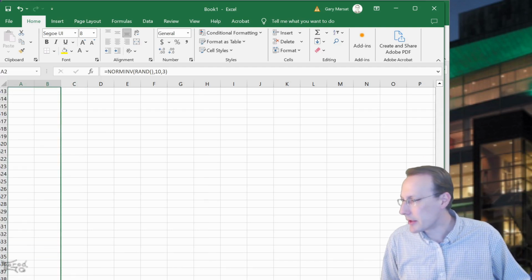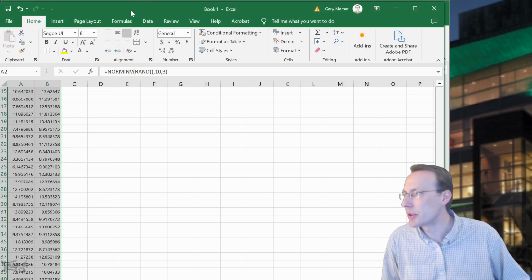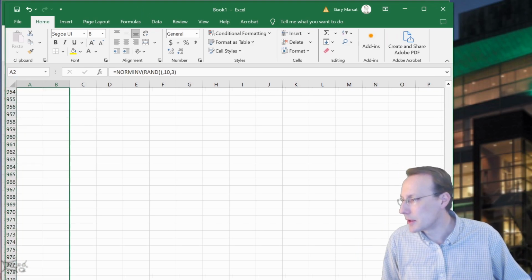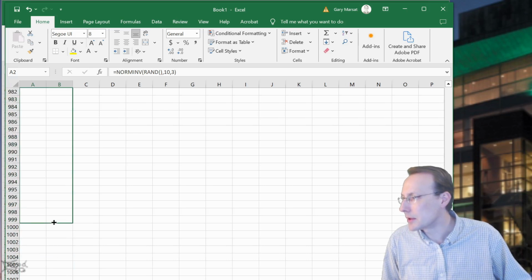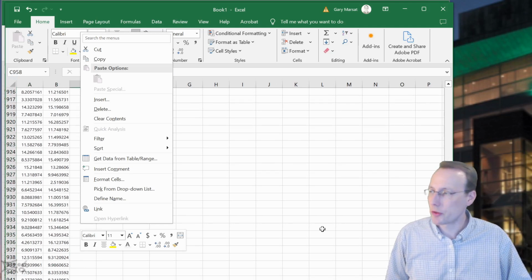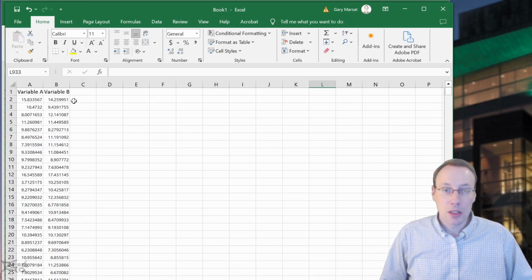Okay, I copy and paste that. I don't remember, I said if I wanted, is it 1,000 numbers or something like that? Okay, 1,000 samples, but 1,001 because my first one is actually the labels.